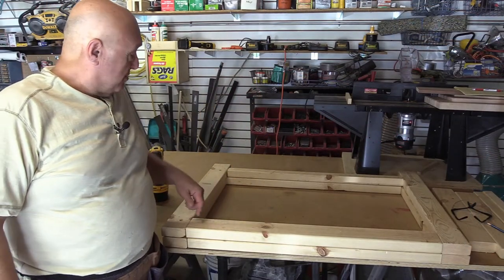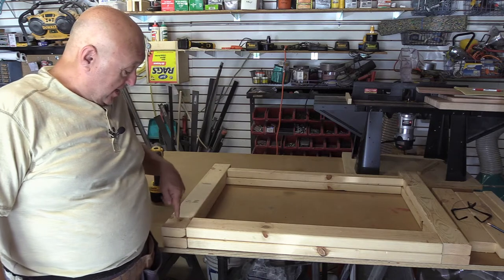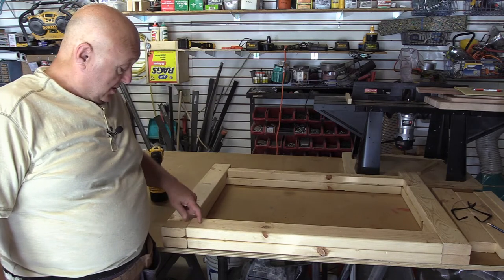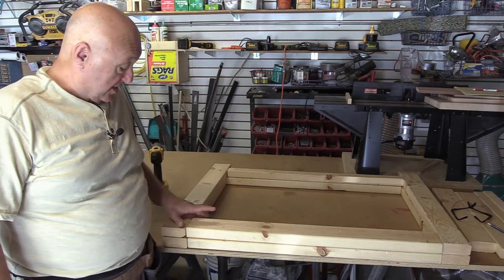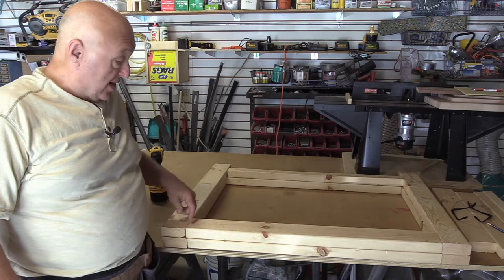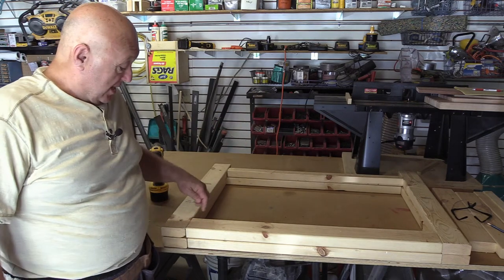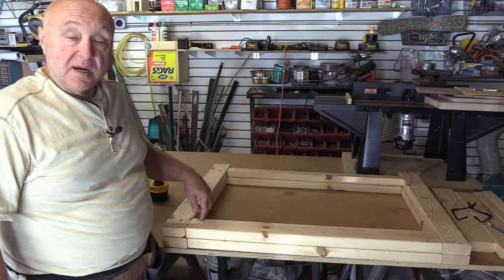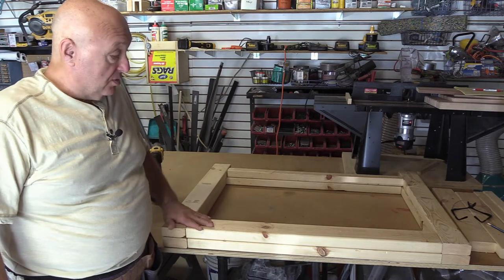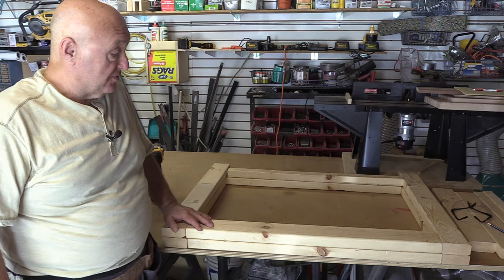All right, back to the table. We got all our parts cut and I laid them out on the table — the top, a leg, a leg, and then the bottom piece. I laid them out and marked each leg and rail so they would go back together the way I set them. I marked them A-A, B-B, C-C, D-D, and then X's and Y's on the bottom — just a way to keep track of them. Now we're going to glue this up and use the Kreg jig to put pocket hole screws in here to hold it together.